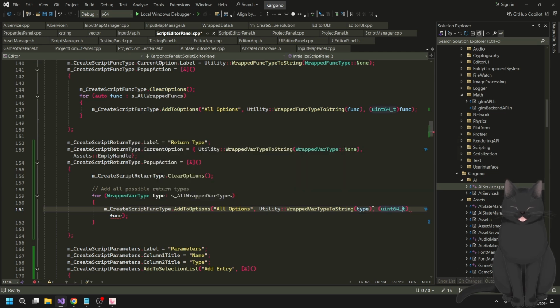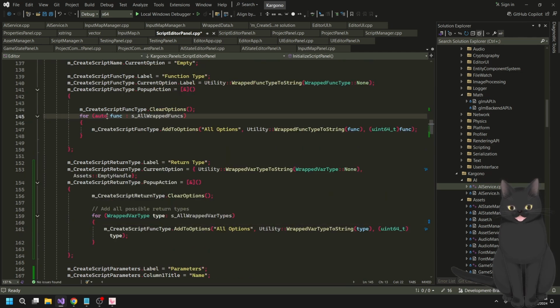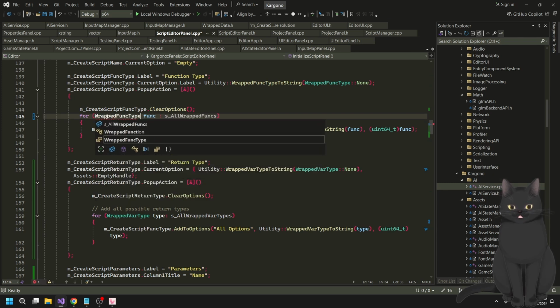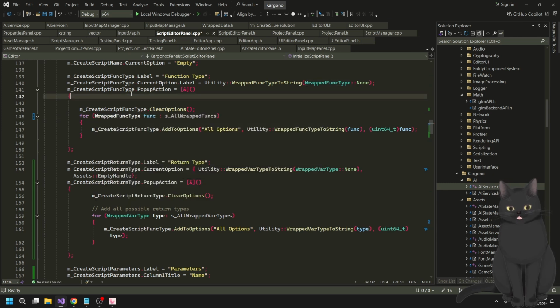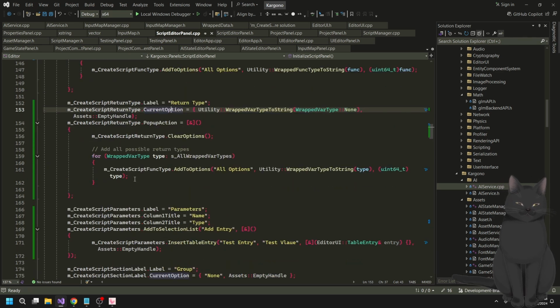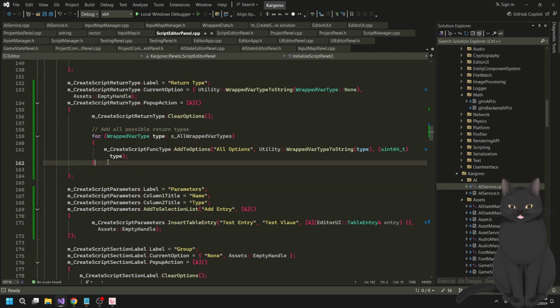And this just turns this into an integer, so type as well. Right. And this one's going to be a wrapped func type. There we go. All right. So that'll load that up correctly.